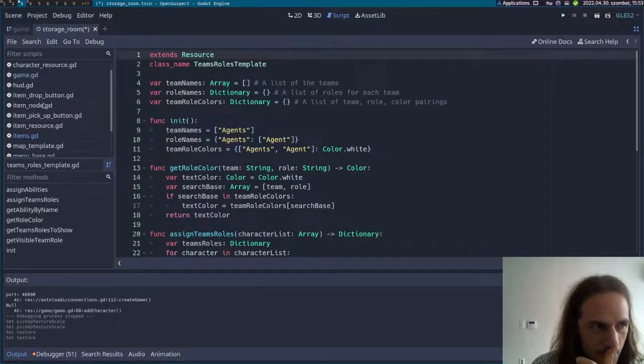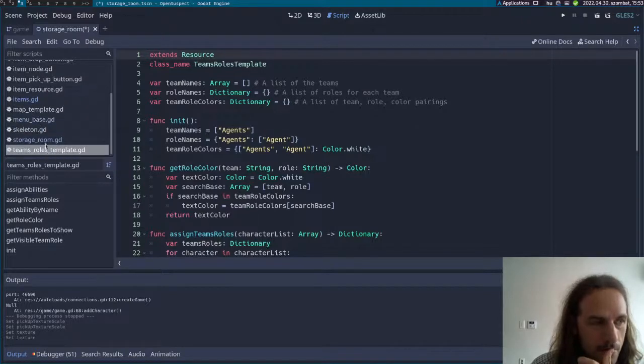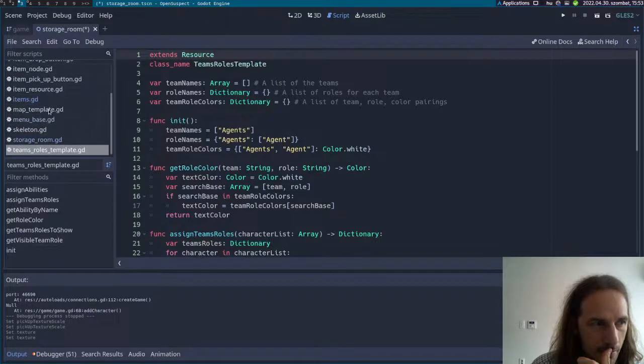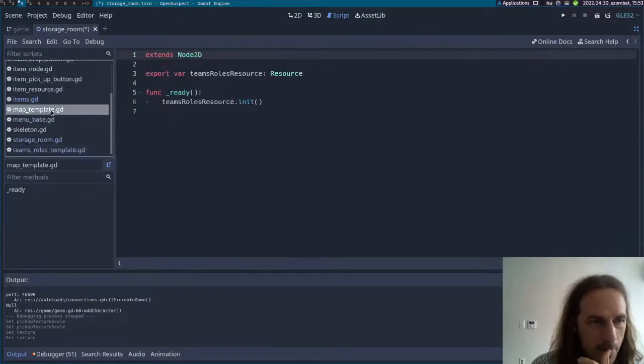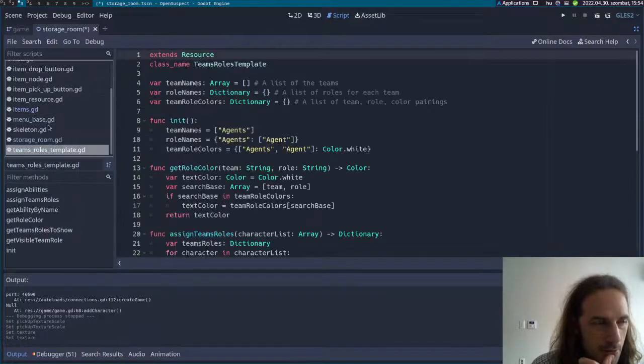What do I have open here? I don't even know. Why is this file open? What I need is the item template somewhere. Map template. No, why are these things open here? So let's close this.